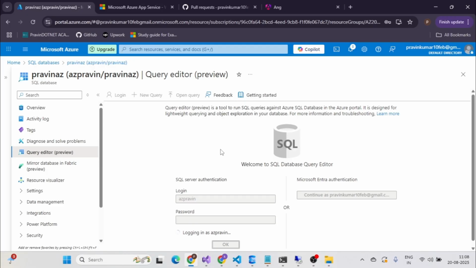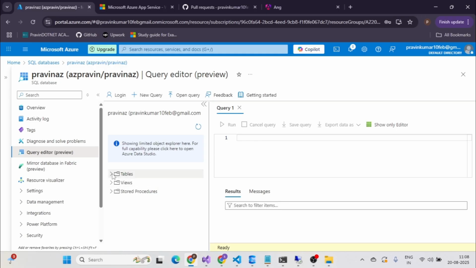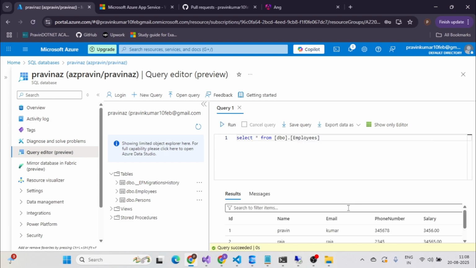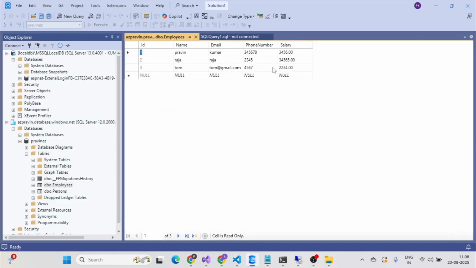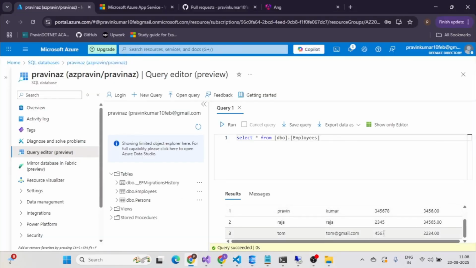Yeah, this is a login again. It takes some time to log in. Now you can go to employee, select star from employee, run. You can see 3 records are there. Whatever we have created and added here, we can see reflected here.